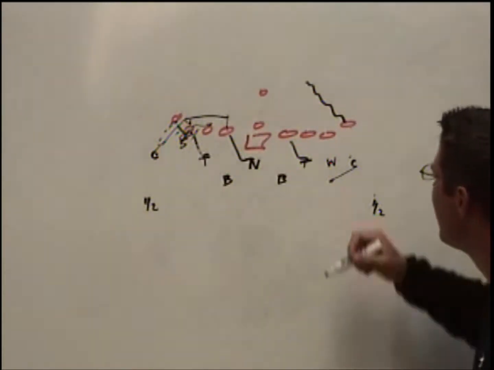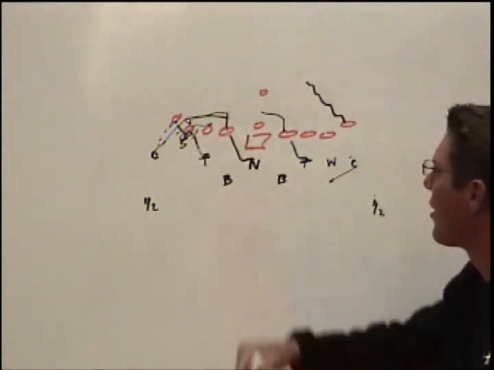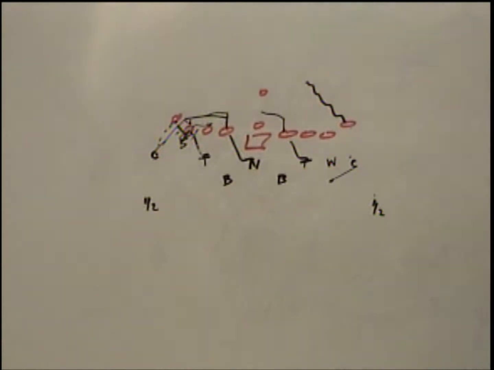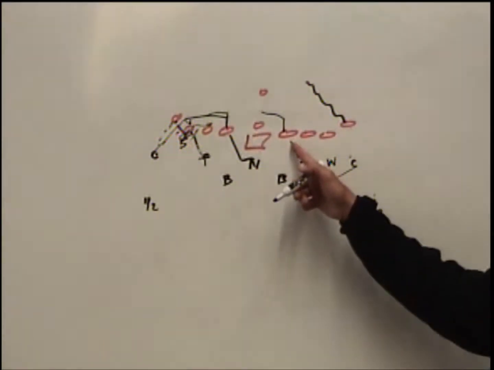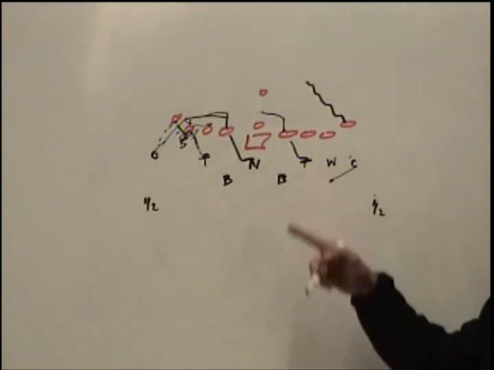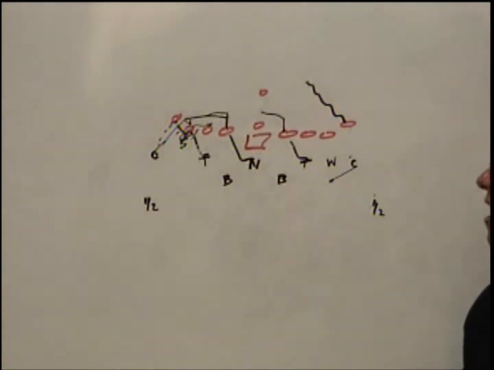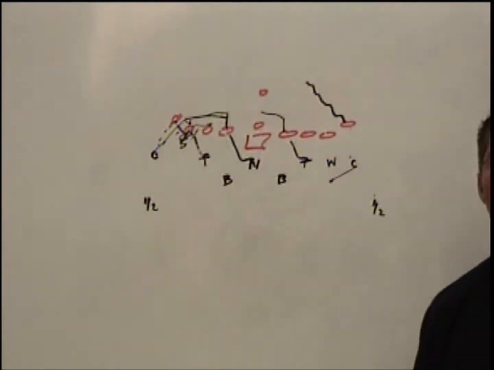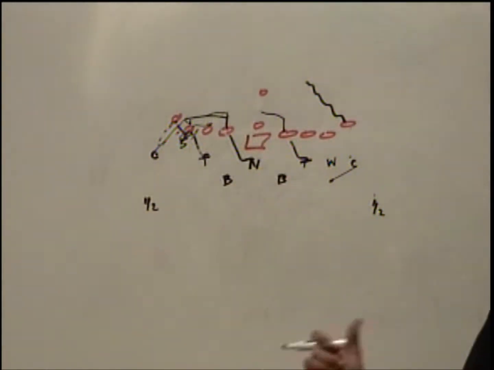But what happens is, with all these pulls that they're going to use, the nose and your backside tackle are always running through open holes, always, and they're flagging people down. So the rule is, if I'm on the backside and my guy pulls away, you have to tackle the trap. Have to, on the backside. When he pulls out, you're just running through. You're getting the extra guy there in a hurry instead of getting down and getting ear hole and everything else. Onside pull, I don't even think trap. Backside pull, I think trap.